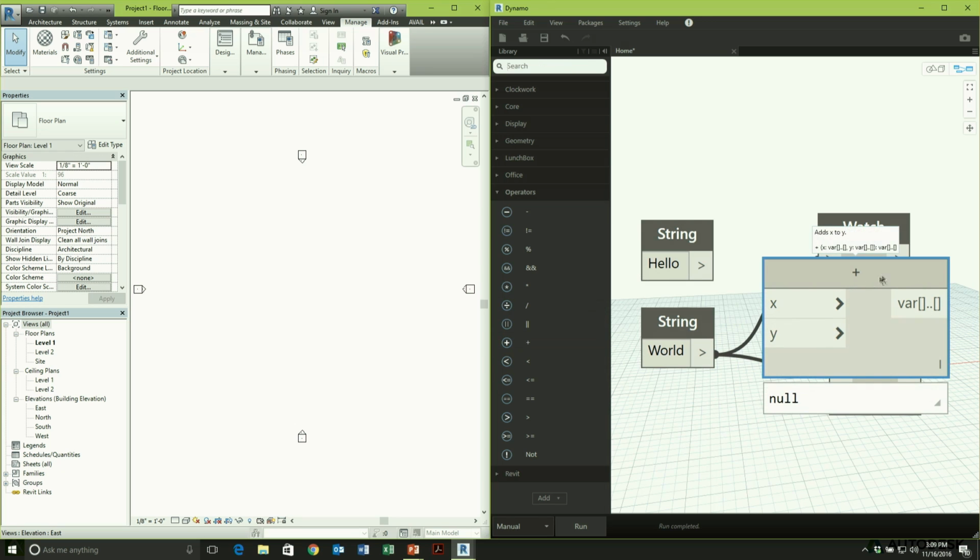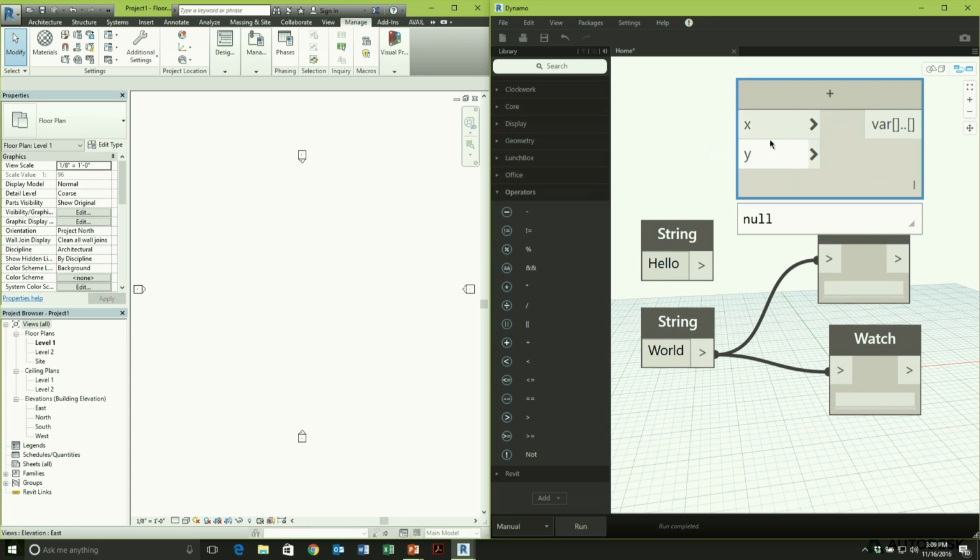It's quite literally got the plus sign there. And there's an X and a Y, but those are just general variables. Now, the other thing you want to get in the habit of doing when you bring in a node that you haven't used before is hovering over the input and output ports, particularly the input ports. Now, I apologize for those of you in the back that that's so small. I can zoom the node itself, but I can't zoom the tooltip.